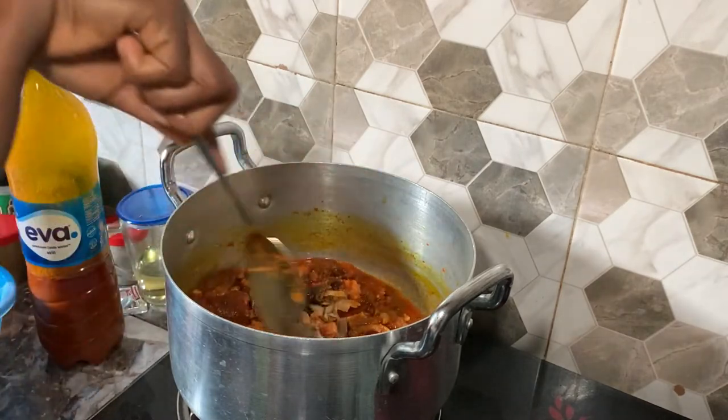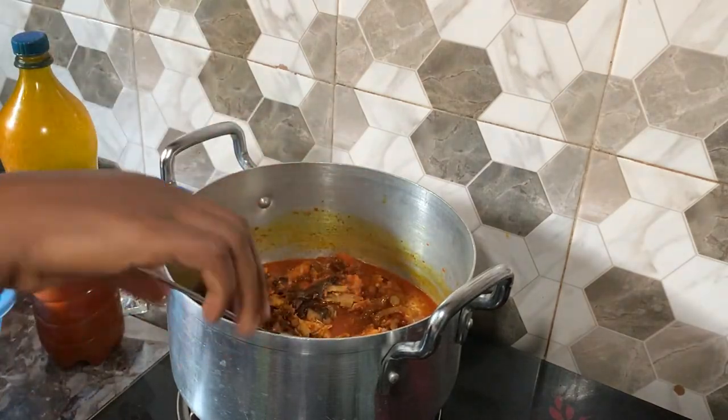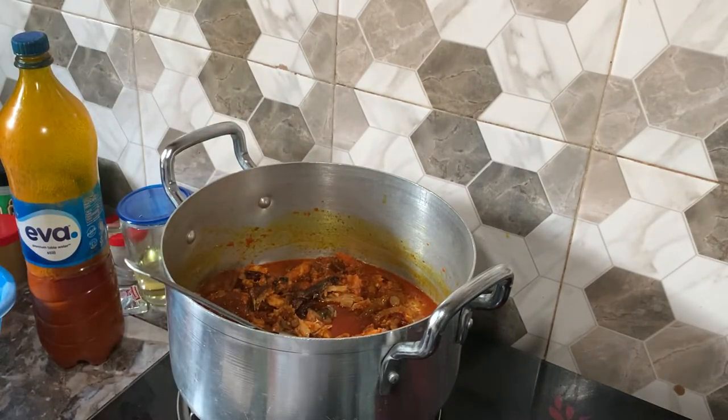Yeah. Then I covered this for like 5 to 10 minutes, just for it to cook. So I left it for it to cook. You can choose to cover it, or you can just leave it for it to cook.